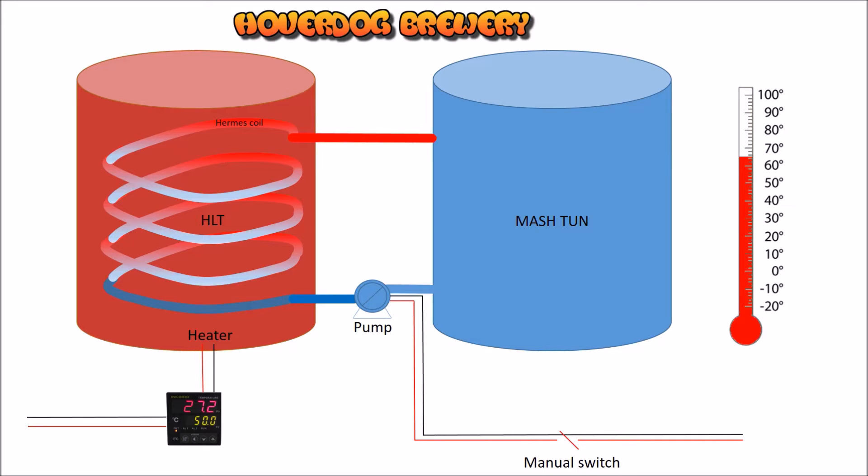These systems tend to be temperature controlled with a PID. The PID will heat up the HLT, there'll be some feedback with a thermocouple, and it'll maintain the temperature you've set. Normally you would pump that water out — you put your water into your mash tun, add your grains, let the mash tun sit, and hopefully get some nice conversions. What can happen, and often does, is that as your mash tun sits there it will actually lose temperature.